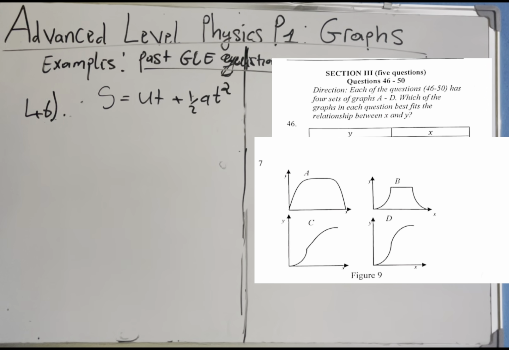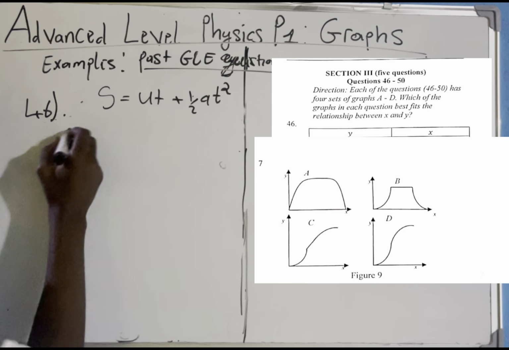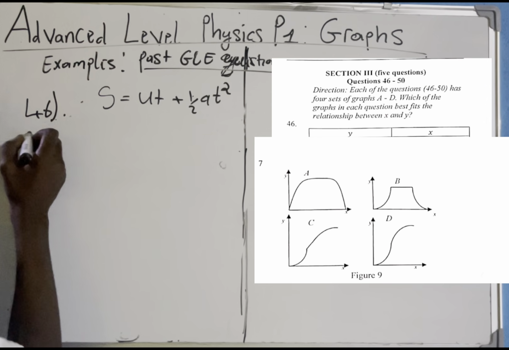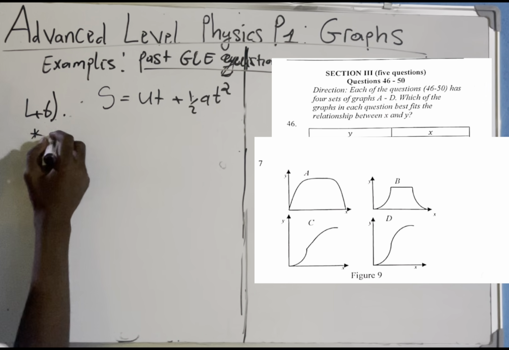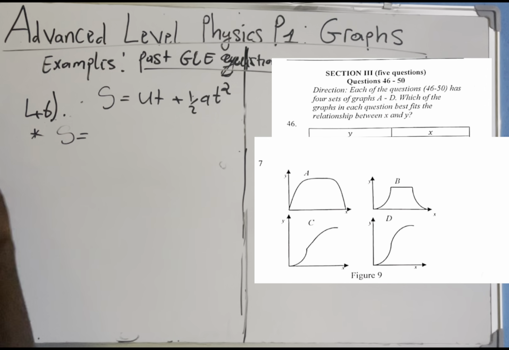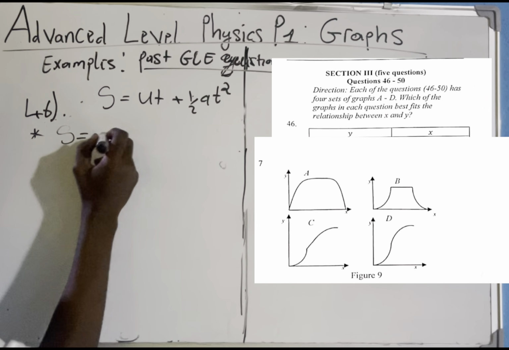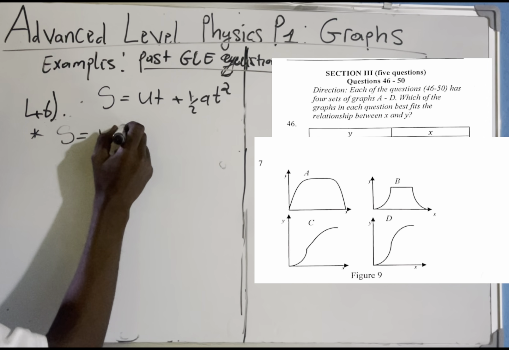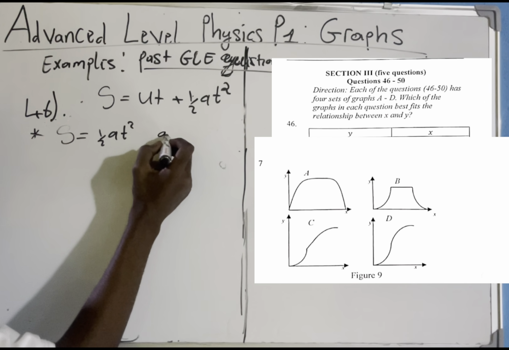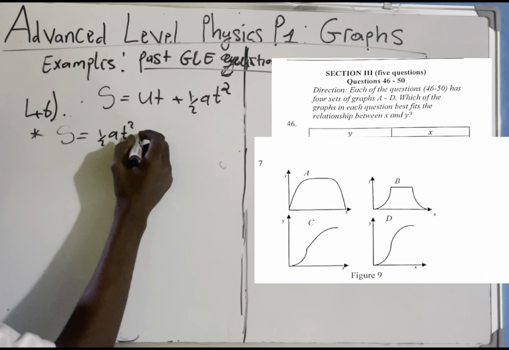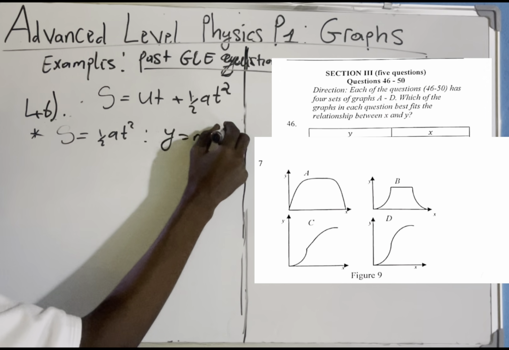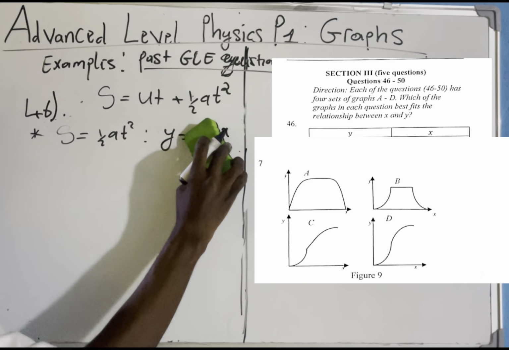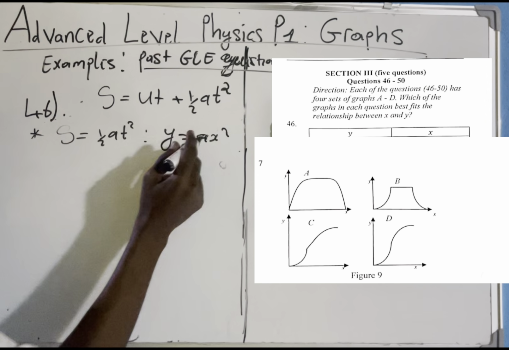Are we together? Now, the distance traveled by a cyclist that accelerates down the hill. Let us say the initial velocity is 0. It means that when it is accelerating down the hill, the first equation relating his motion is s equals to what? s equals half a t squared. Accelerating means that a is positive. So this is like the equation in the form y equals mx squared. Are we together?